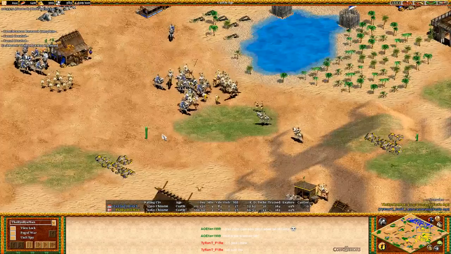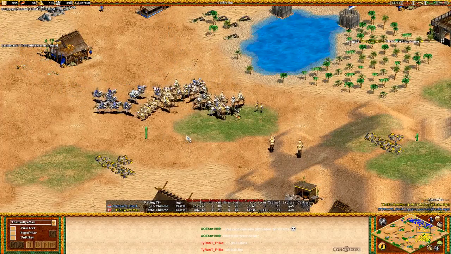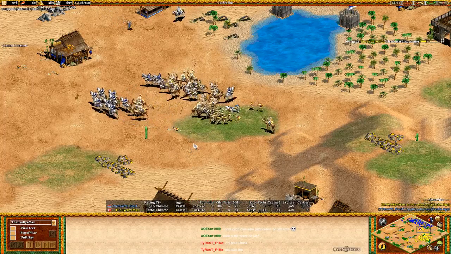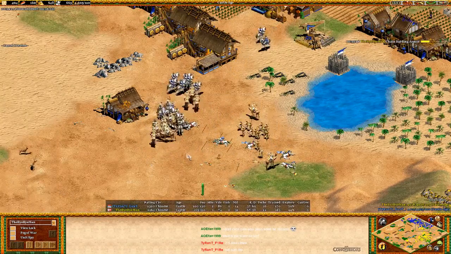DauT's going to run in for the monks. 2 conversions coming in for the yellow player. Camels are going to clean up these knights, aren't they? Lots of knights focusing on those elite skirms. DauT really taking the bait there. Really going after the units that he probably doesn't need to kill.